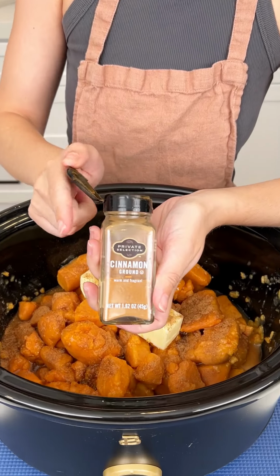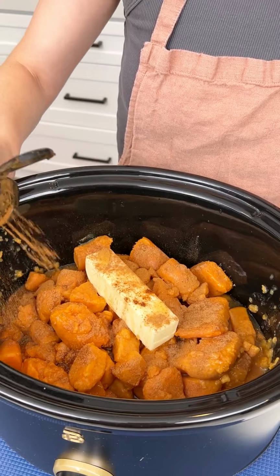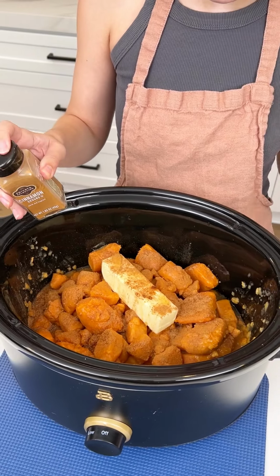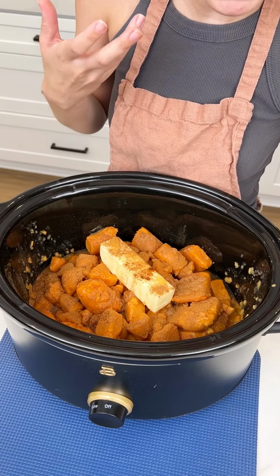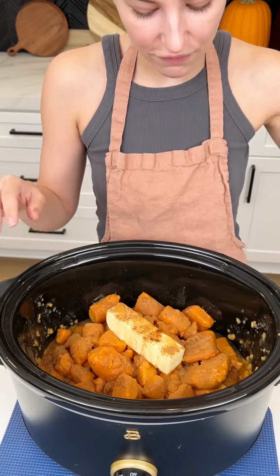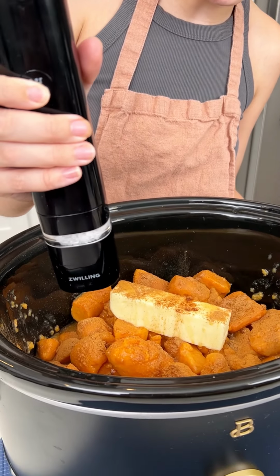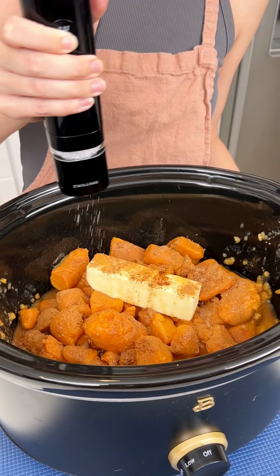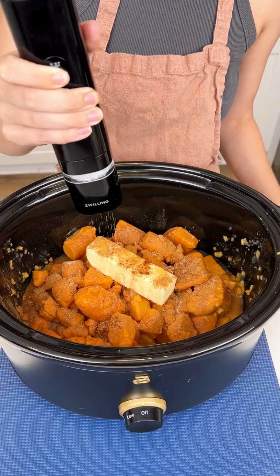No, they're not. Okay, now we're gonna get some cinnamon. Oh yeah, look how beautiful that looks. Oh, and when this cooks up and that butter melts, it's just gonna be like caramelized almost, and it's gonna be delicious. Now to combat all those sweet flavors, I am gonna add a little extra salt. It's optional. Just a nice little sprinkle of salt. Ooh, that is delicious, beautiful.